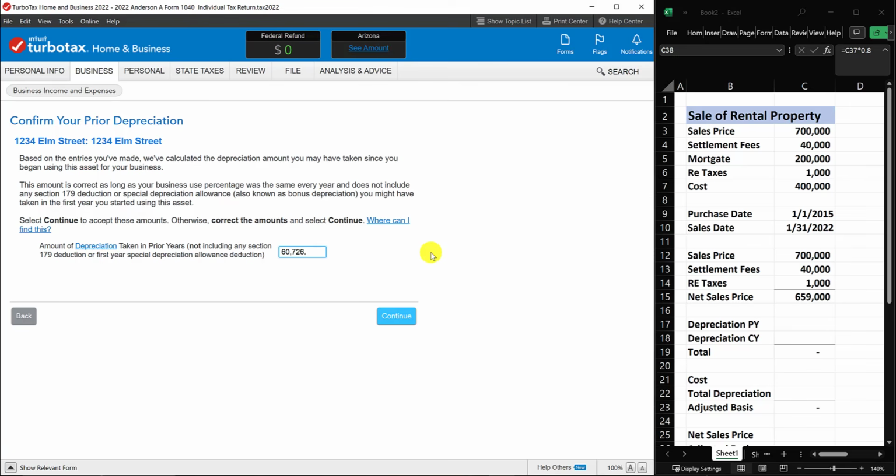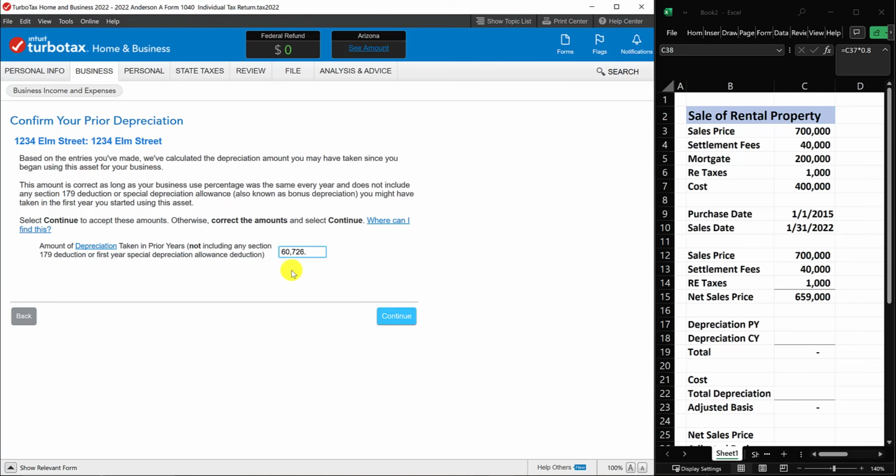for all prior years. Amount of depreciation taken in prior years, not including any Section 179 or special first year special depreciation allowance deductions. In other words, this means bonus depreciation right here. If you took any 179 or bonus depreciation, this number that TurboTax is calculating would not be included in that.